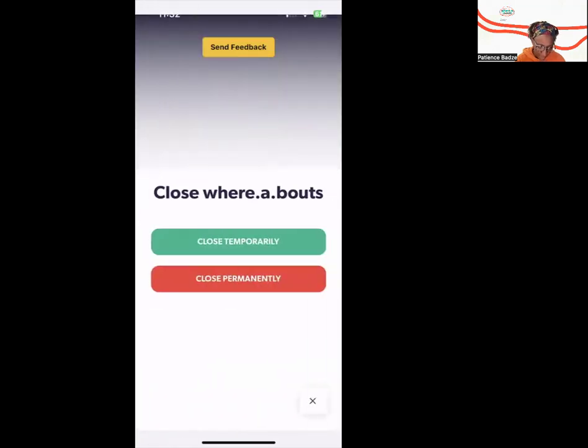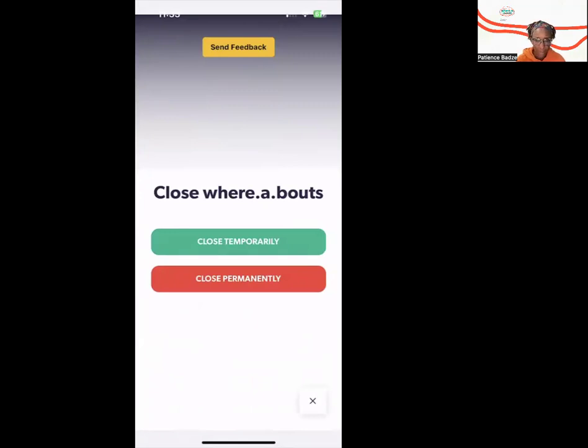The close store button, this is an option for, especially maybe you have a seasonal type of business, or perhaps you only do pop-ups and markets, and therefore you're not available at certain times of the week or the day or the month, whatever the case is. So you can close your store temporarily. This means that the store will no longer be searchable or visible to shoppers when they're searching for businesses or products within their vicinity. But this is only temporary, so you'll be able to come back and reopen the store.